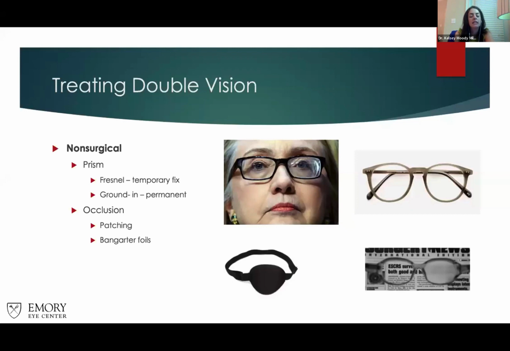However, I find that 20/400 to light perception typically gives patients the best result because it's going to create enough blur so that they don't see double, but it still lets them get light to the eye, which a lot of patients find to be a little bit more comfortable than completely patching the eye itself. If they like this, you can even order the glasses fogged so that you don't have to have this actual film on the glass. Temporarily, if this isn't accessible to you, tape actually does a very similar thing, although cosmetically it doesn't look as good as fogging the lens or putting this Bangerter foil on it.